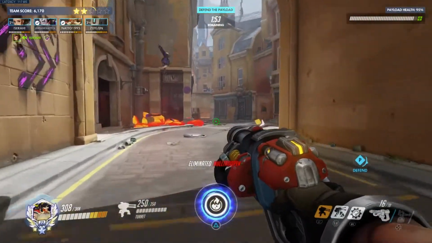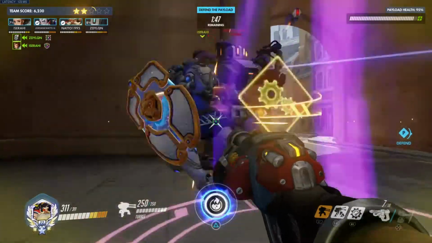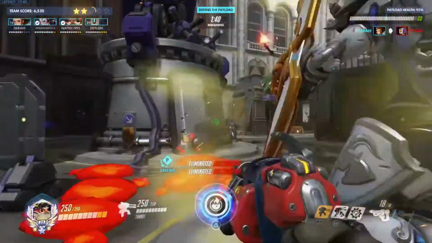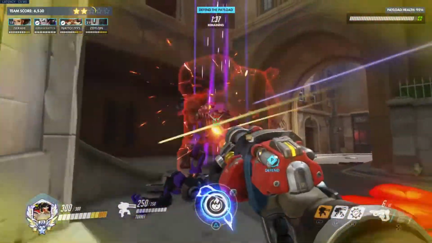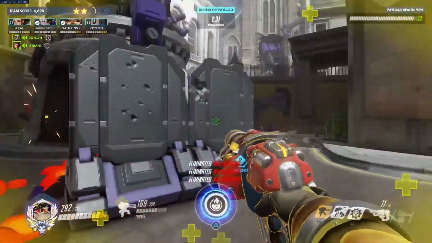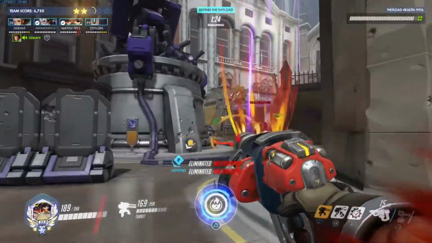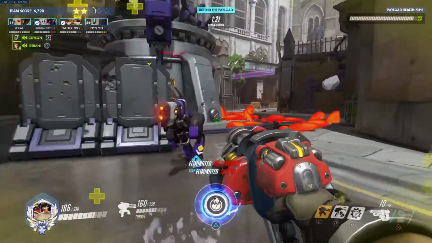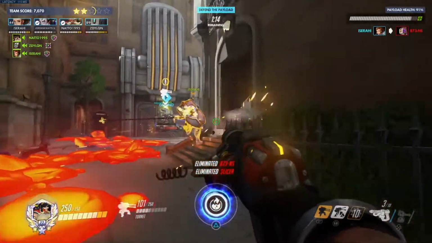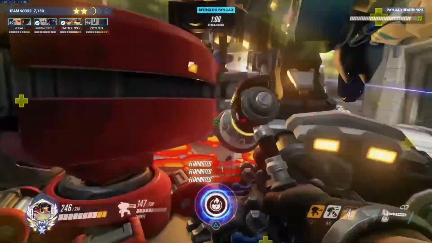Bastion and Torbjorn. And Brig. Fuck off, Bastion. This is like two healers, two DPS. Nothing stands any chance against my damage. Yeah. The only problem with Bastion is his, you know, movement. Oh, Bastion's coming in. I'm dead. I got him. He's distracting. He's also healing, so he can't do shit.